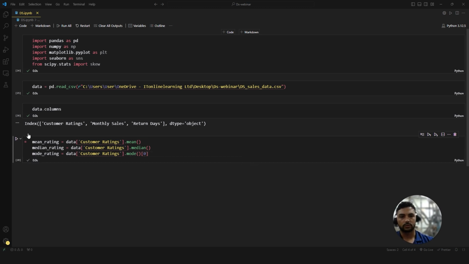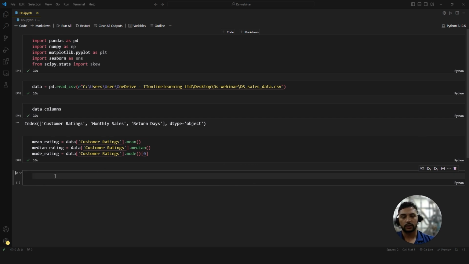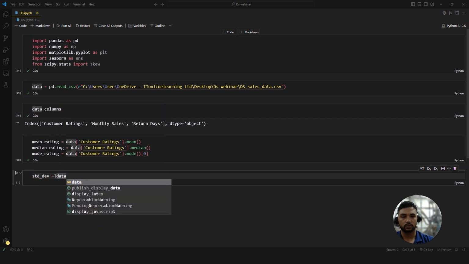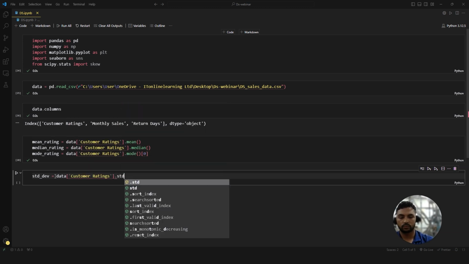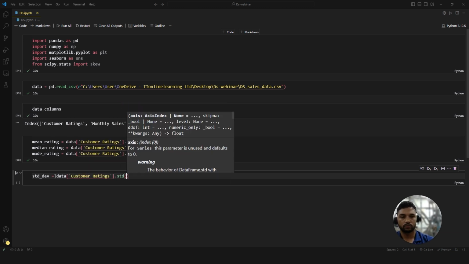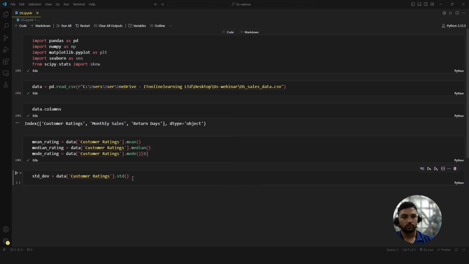Okay, awesome. Next we actually want to get our standard deviation. Just name this standard deviation is equal to data. We can actually include this up here.